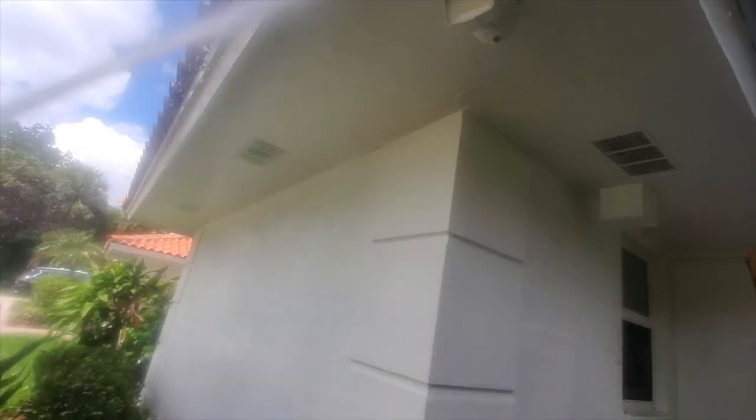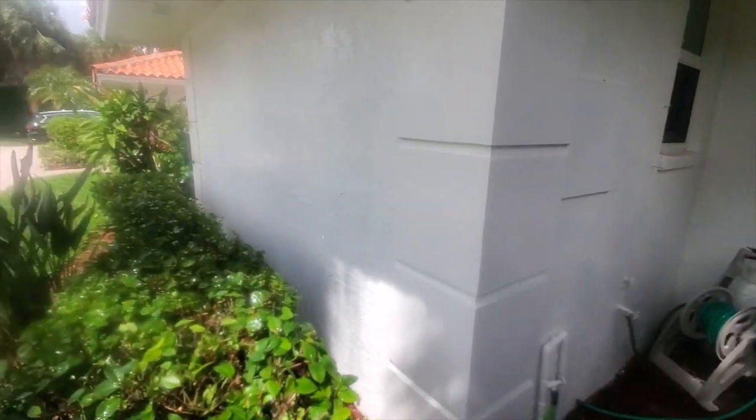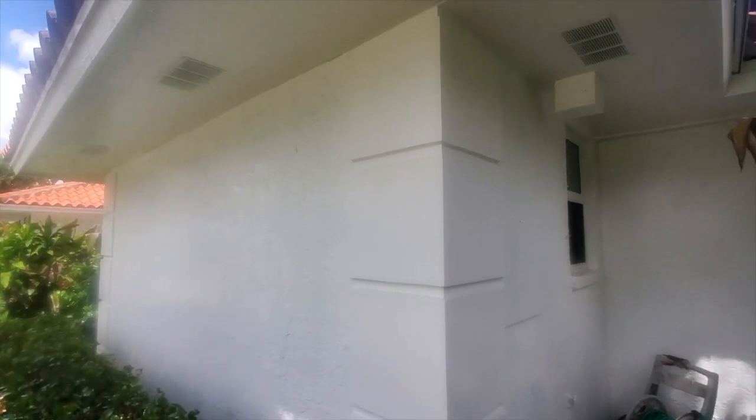Here's some more fungus gnats right there. See these little specks? Now they've been sitting there in the house wash mix for a while. They'll come right off. Dwell time. It's important. Remember, dwell time. Be patient.